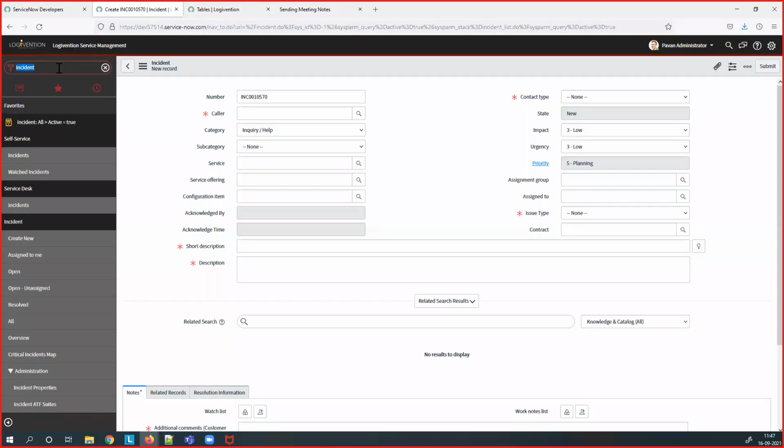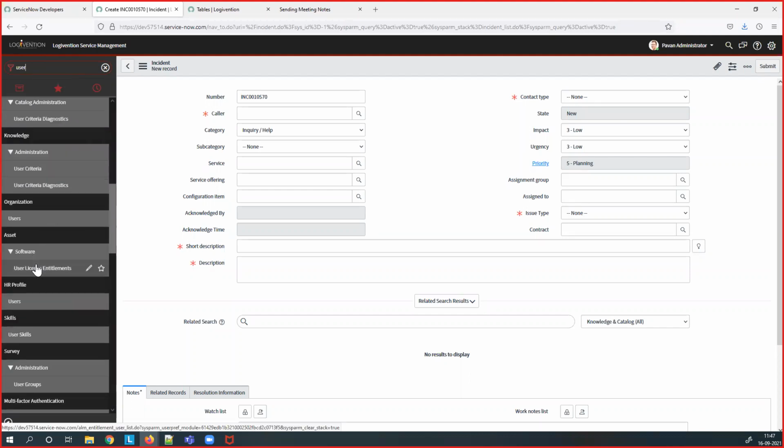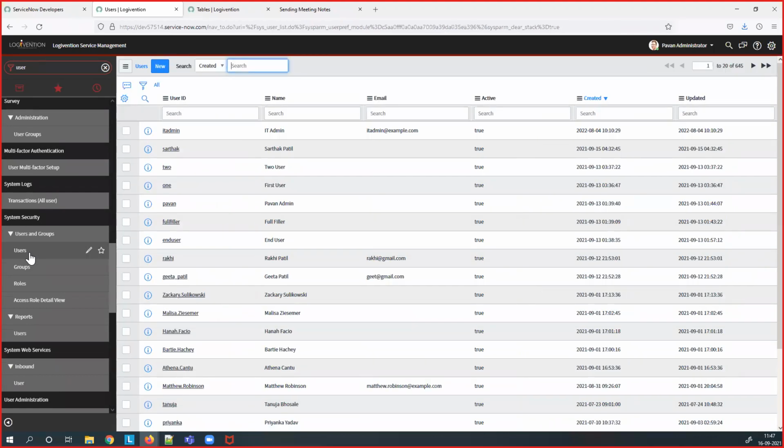But now if I consider the user table, the user table also starts with sys underscore, the group table also starts with sys underscore. So should we consider a user record also a configuration record? What do you think? Okay, just forget about that definition. According to my observation, maybe your observation, you can consider that if you create a record in a system table, maybe we can consider it a configuration. But for a user, is it a configuration record if you create a user? What do you think, guys? One says yes, who says no? You want to explain something? So both answers are correct, by the way. Yes, why is it no?